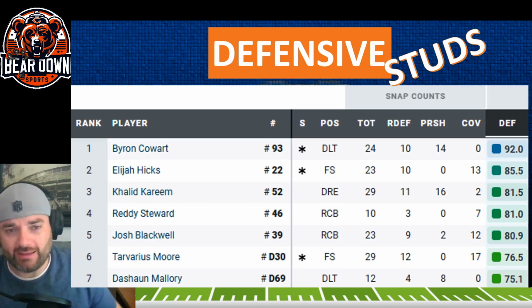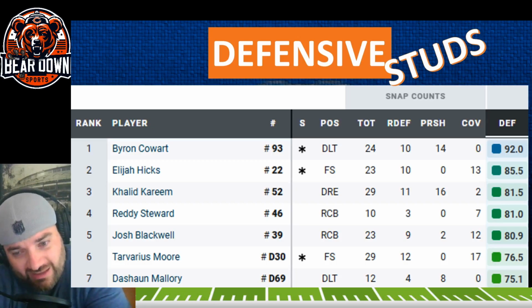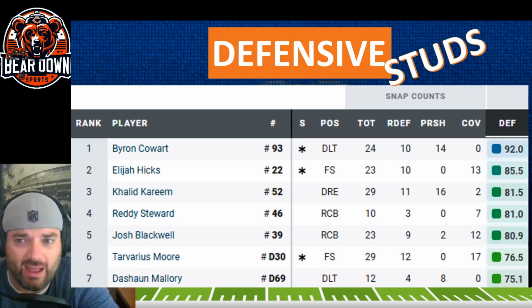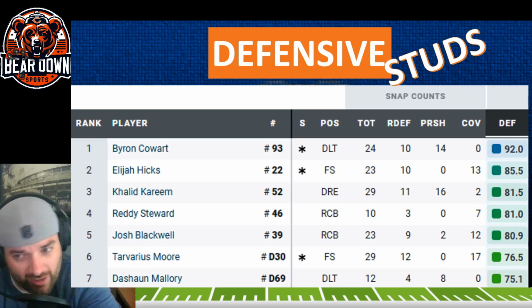He's someone that I said is really just in contention. I didn't see him being a guy that really takes that fourth defensive tackle role and gets significant time. I might be wrong. He had a really, really good grade. 92.0 PFF grade. So that's really solid. There's other guys that are right below here.